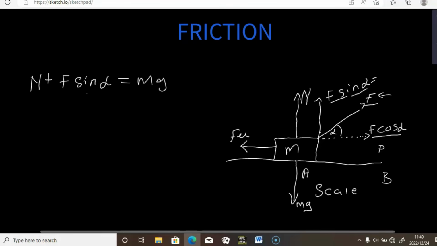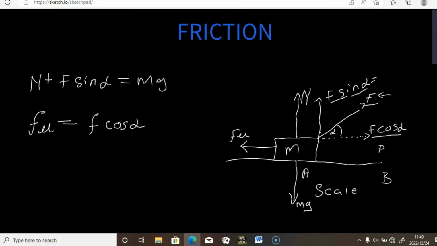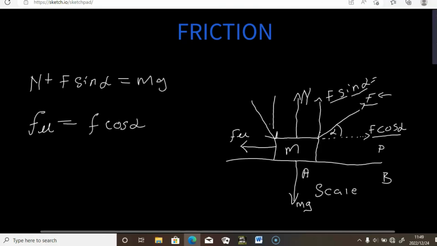Therefore, we are done here. And forces that are acting parallel: F cos alpha equals frictional force, and we are done. This might change. If the force was acting in that direction, this was going to change because the vertical component will be pointing down. Therefore, the vertical component will be in the same direction as mg. So do not cram. Always draw this, and then from there you can have your equations.